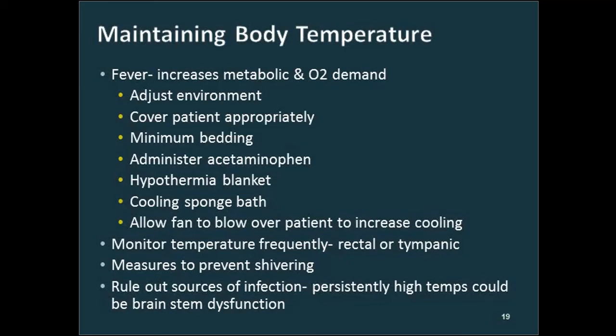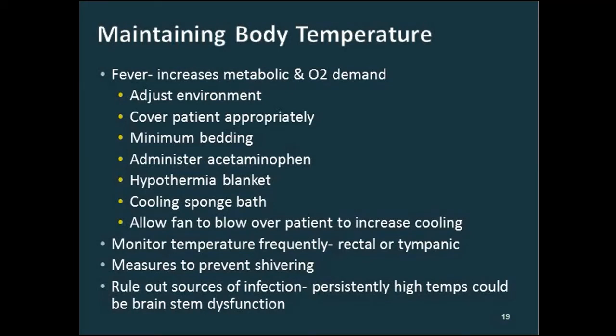But then they also, because they don't have that ability to regulate temperature like a normal person does, they can get a neuro temp that can get up like 103, 104, 105. When you get up to 105, 106, that's when it begins to damage the brainstem.